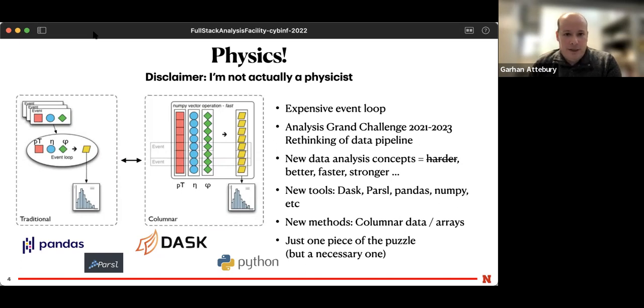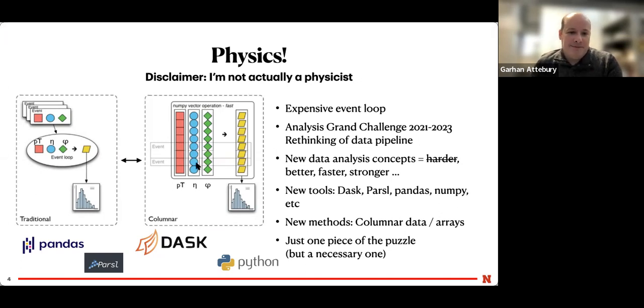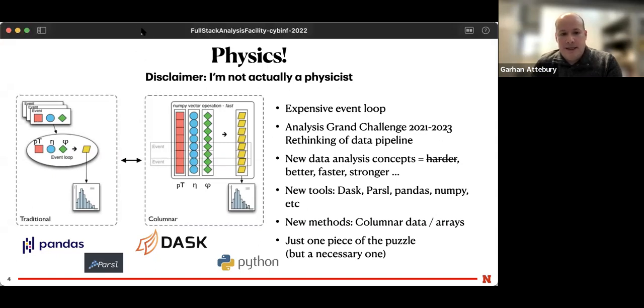I'm neither a physicist nor a computer scientist really at this point. But essentially you're reorganizing the data, extracting the bits and pieces you need in such a way that you can make use of these new data pipelines and data frameworks that exist to essentially go faster.